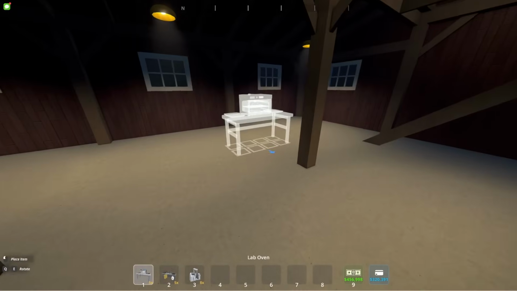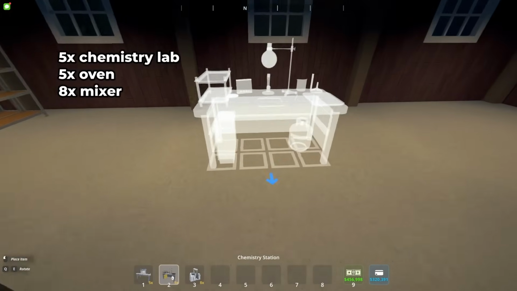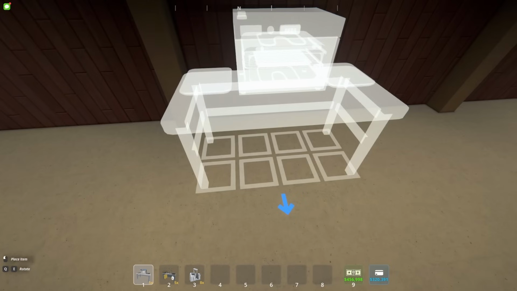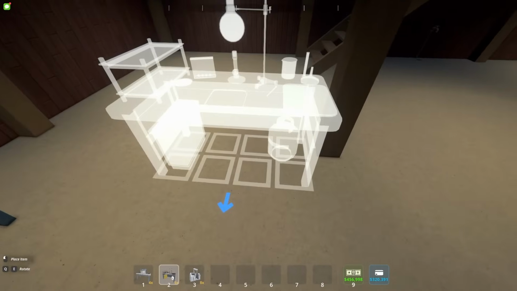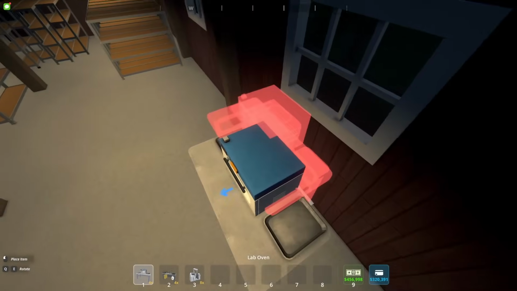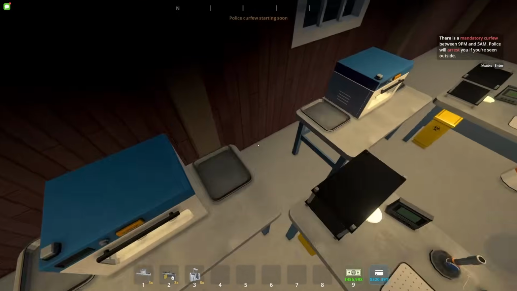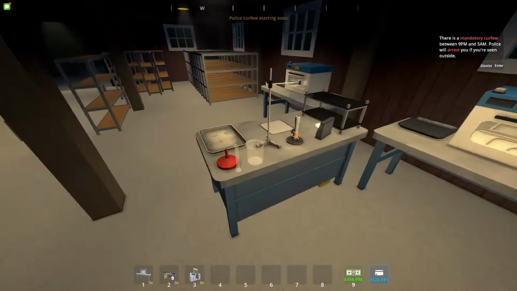The next thing we want is 5 ovens and 5 chemistry stations and then 8 mixers. So let's start with placing them. I don't like to keep them directly against the wall because of the columns. They will be in the layout, so I'll just move this like 1 crate from the front. And I also don't like to place it like here. I prefer it to be in front of the column, so it will be nicely aligned and we will have a little bit more space. You will see what I mean in a moment, because now when I place another oven, they are aligned and the columns are not in our way, so it just looks a little bit, let's say, smoother, right?